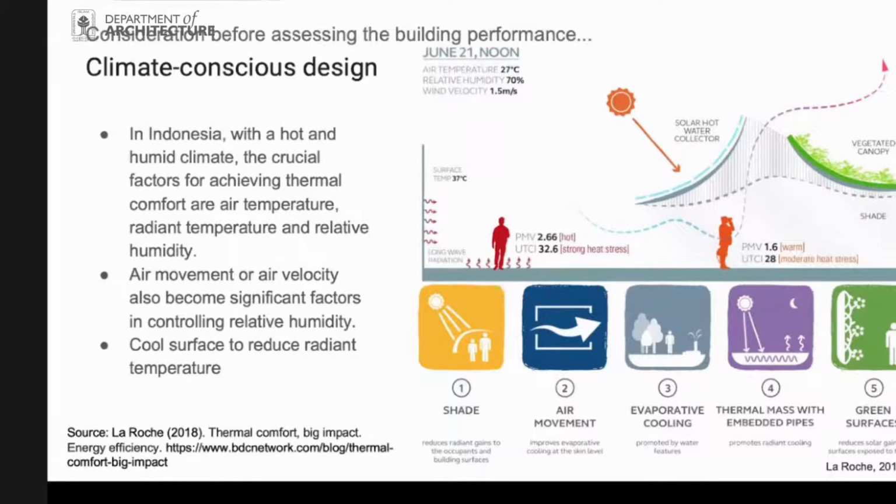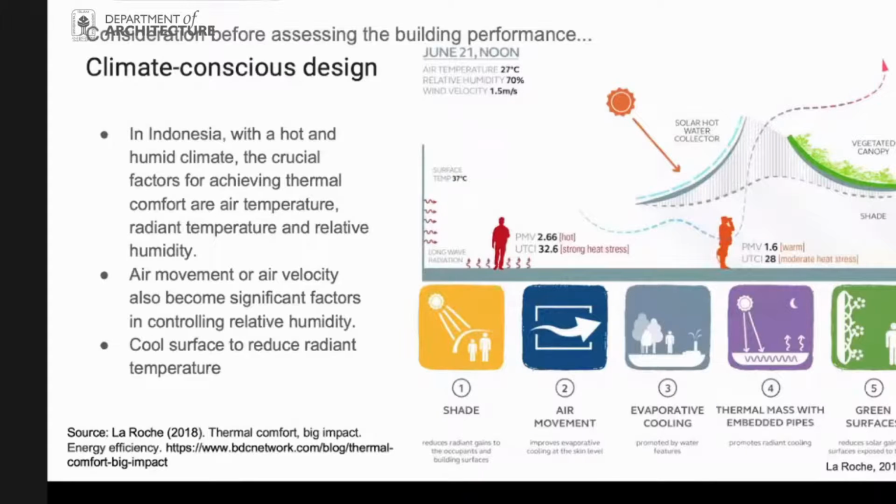For example, we can simulate just one parameter to analyze the overall building, with no need to test everything. It really depends on your design intention. If your design intention is to make the air movement stronger, something like that, we can do that.